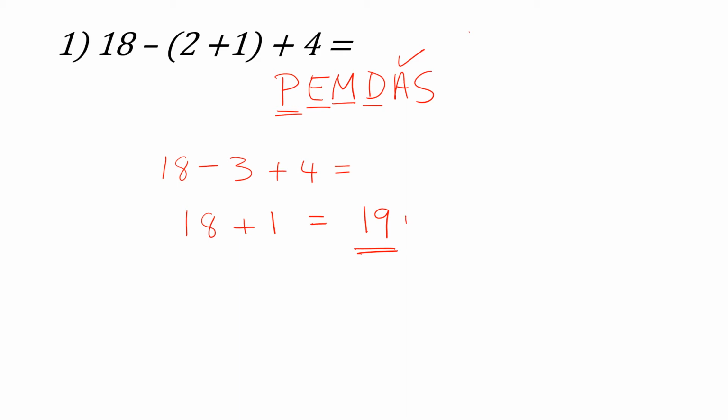If you got 19, check. Although I will understand if you got 11 as an answer. I would understand that because that means you added 3 plus 4, you got 7, and then 18 minus 7, you got 11. But if you got 11, that was wrong. Sorry about that. It's negative 3 plus 4 and not positive 3 plus 4 to get 7. Be careful.